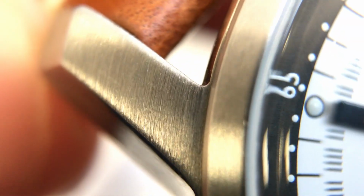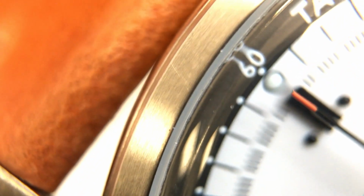Okay, so moving on to the case then, we have our brushed top of our lugs, brushed bezel as well. And then if I just give the side a quick wipe. Excuse me for wiping. Here's the side of the lugs. Okay. It's always difficult getting a decent shot on completely polished.